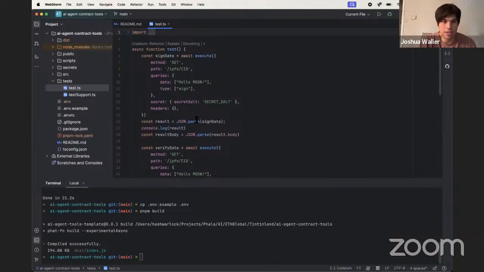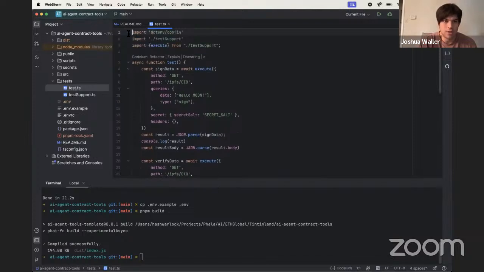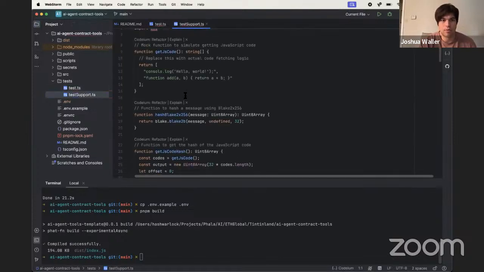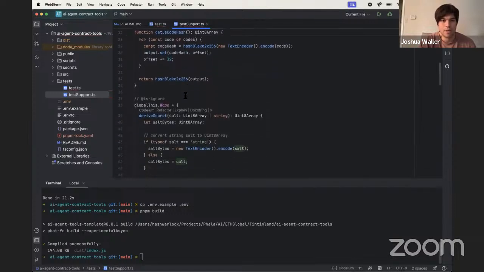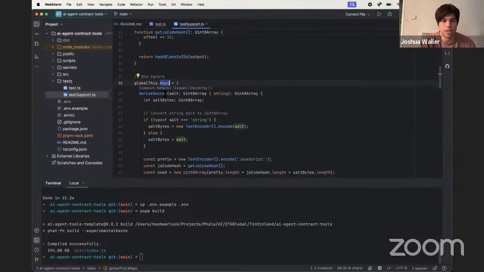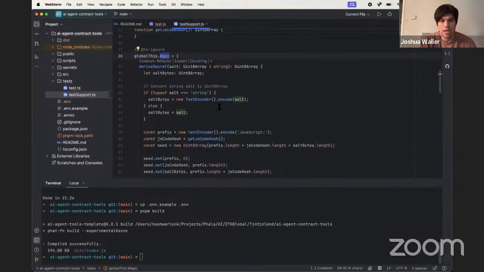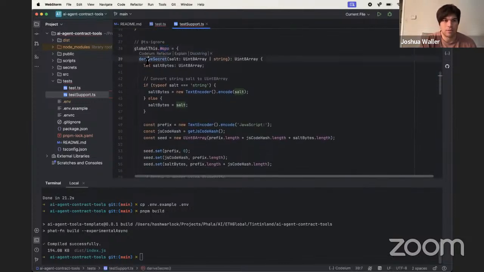And based on this, we're able to do this locally because we've imported this test support. So in this test support, you can see that we defined a globalThis.Wapo so that we can do the local testing of what's expected from deriving a secret.